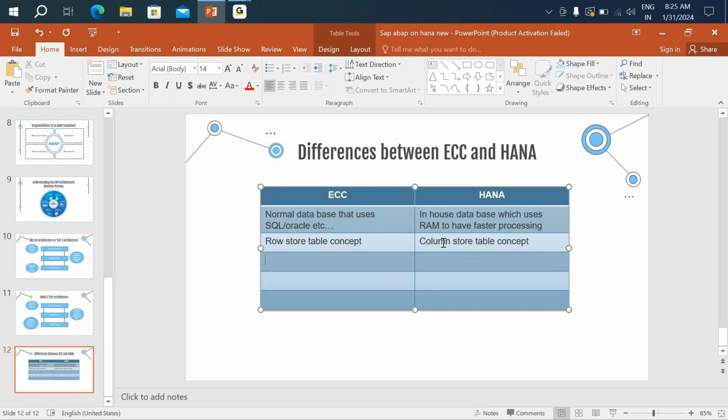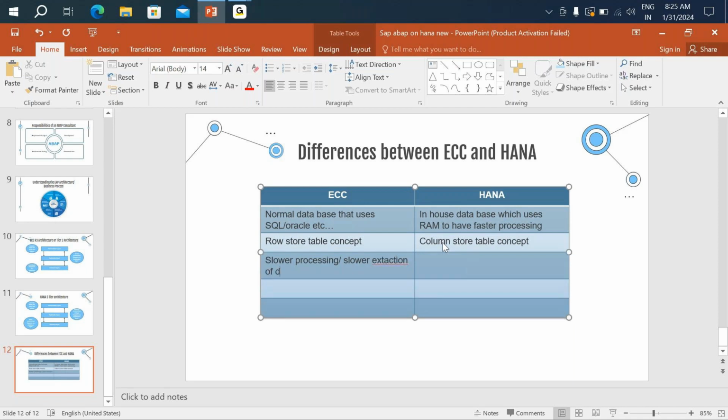And here, slower processing or slower extraction of data. Here, higher extraction power.